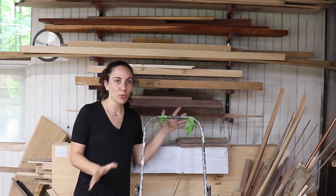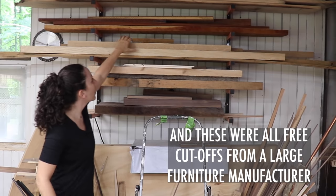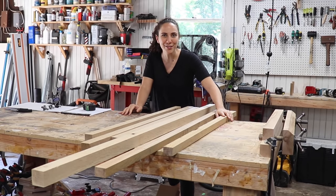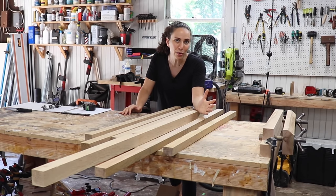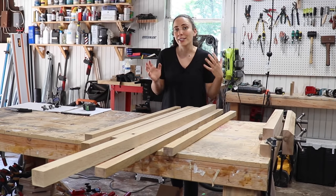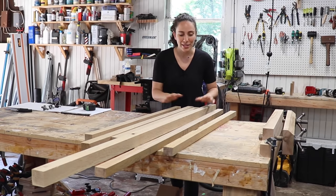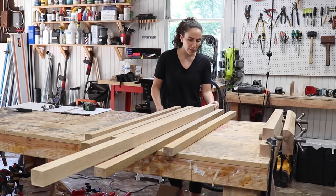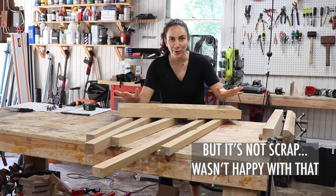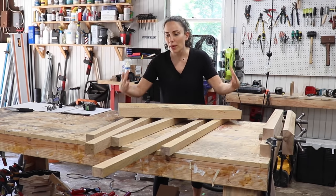This project doesn't require too much lumber, so I'm just going to try to use what I have on hand. It seems like I have the most white oak here that would make for good dowels. I think this is more than enough to make the dowels. And just a note — I'm making my own dowels, but you can totally make this by buying pre-made dowels. I do think it's easier to cut all the joinery in the pieces when they're square and then turn them into dowels later. Oh — this is not white oak, this is ash. This is white oak. So now, based on this material, I can figure out what size dowels I can possibly make from these.